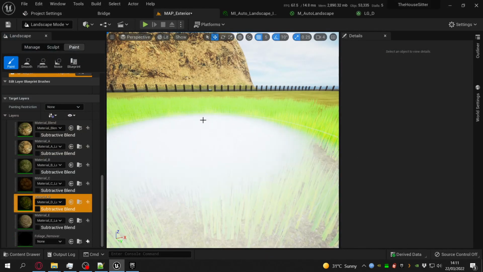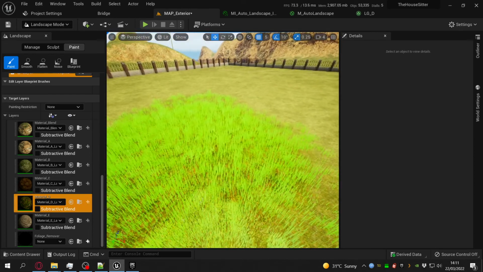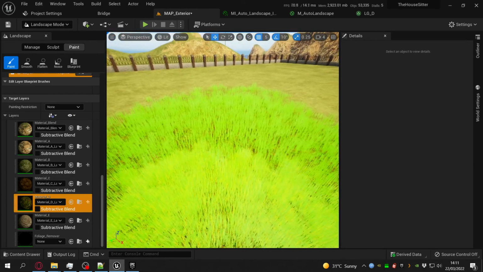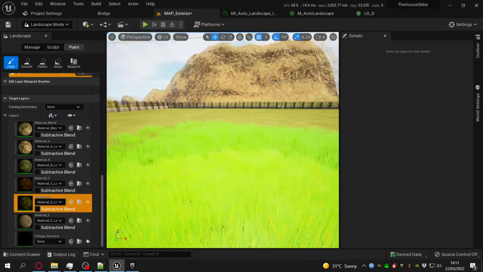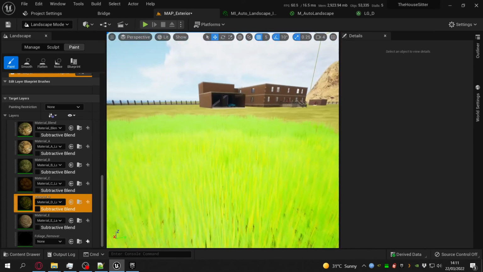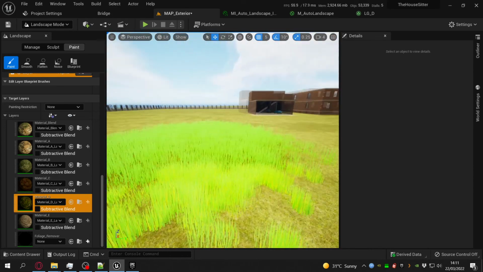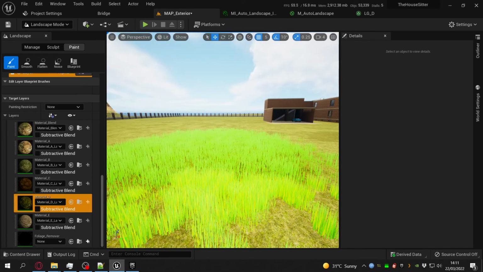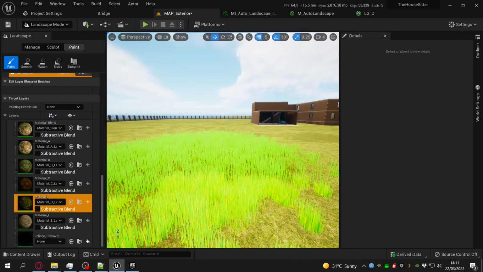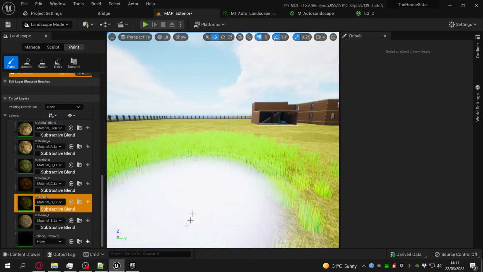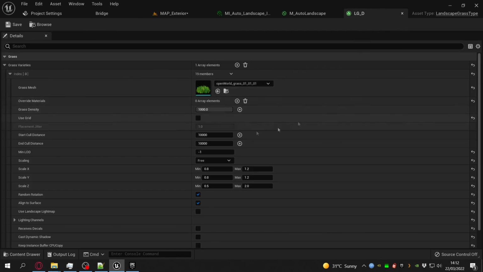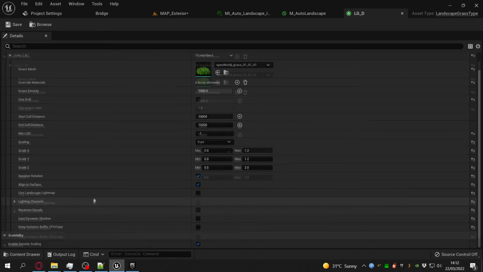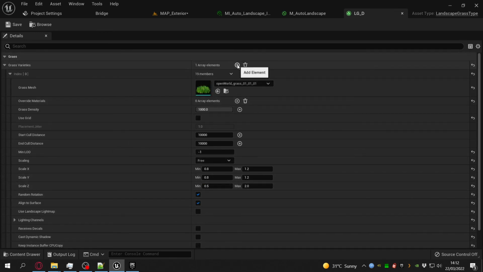Suffice it to say, I can solve that problem, but in solving it, I essentially create other problems to do with processing power and also making changes to actual physical models. There might be something coming in an update to solve that. So as you can imagine, this is pretty powerful. You can add as many materials to any one of these things as you like. Like, you see it says grass varieties, I could just hit the add button and add another grass variety.